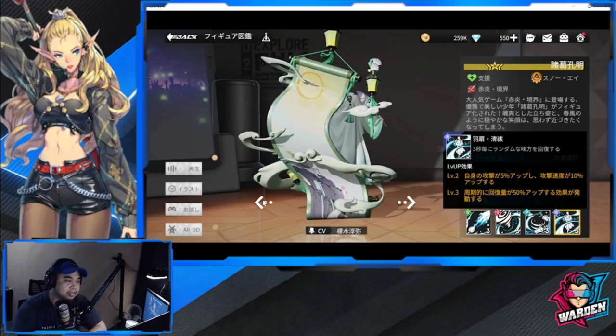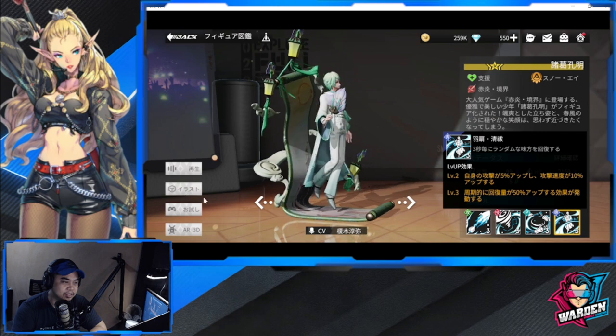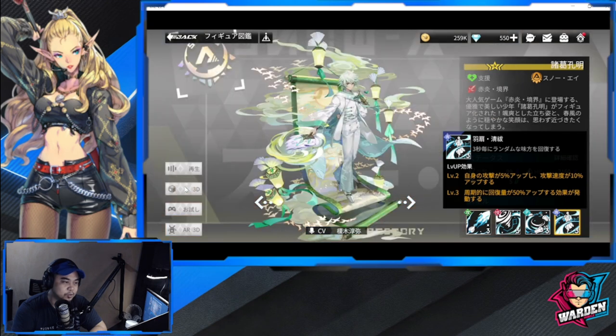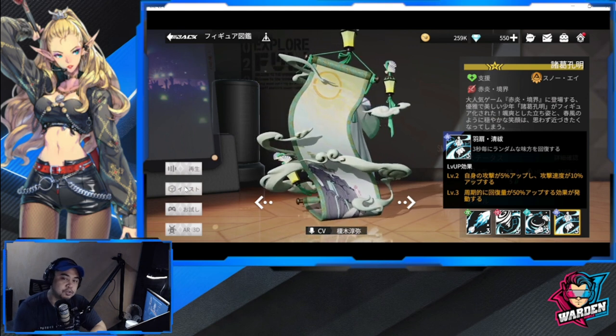So let's take a look at his 2D art. Okay, 2D art, special and very detailed. Just like the 3D art that he has. Lot of lanterns in that 3D art and 2D art. So that is it, guys, for the part one for the future figures.